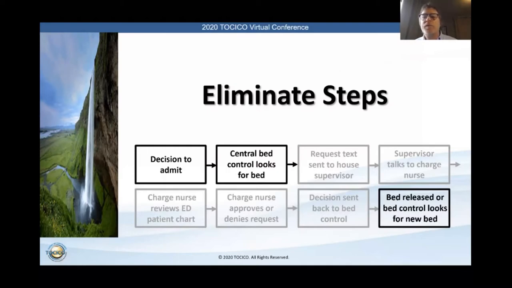As it turned out, we had already had well-established criteria for what type of patient was appropriate for each inpatient unit, and so rarely did bed control assign a patient to a unit that was truly inappropriate. So by simply adhering to these criteria, we could remove irrelevant personal preferences from the equation and eliminate those back and forth steps that added to hours of idle time on the bottleneck. And in fact, we were able to turn what had been an 8-step process into a 3-step process.